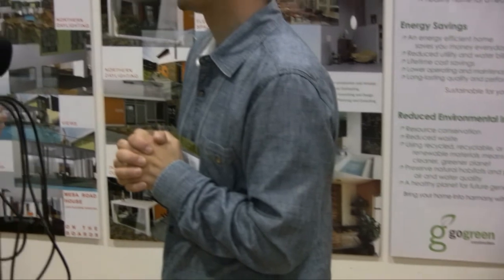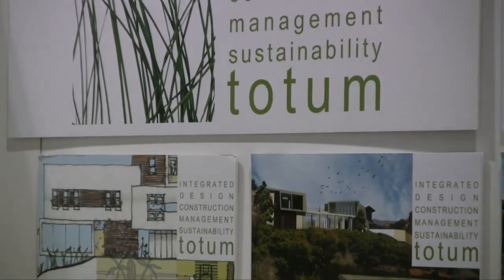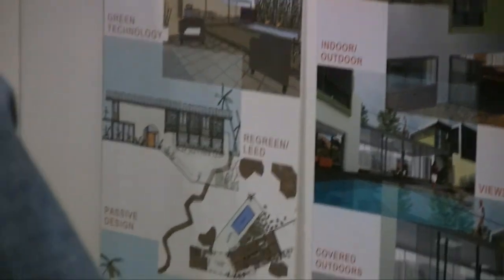I feel like I've got a good idea of your mission statement here — you're not looking to just cram photovoltaics and crazy new technologies onto a home. You just want to keep it simple and keep it working right. Correct. Are you guys keeping busy? We're very fortunate — we have a number of projects in the office and we're still very busy. I think part of it has to do with our approach. Some clients see the value in having an office with both a management-construction side and a design side. And now with Go Green helping us to completely intertwine the service, I think we sort of stand out over some of the competition.